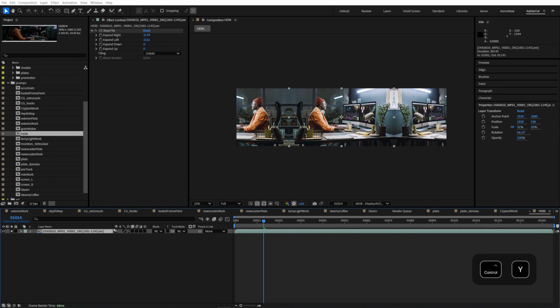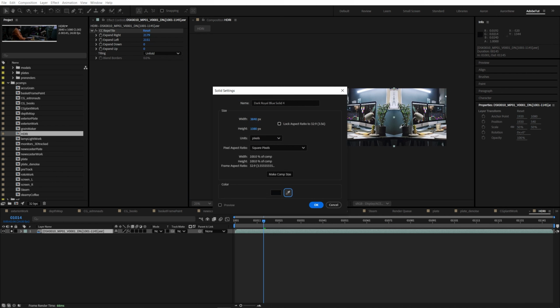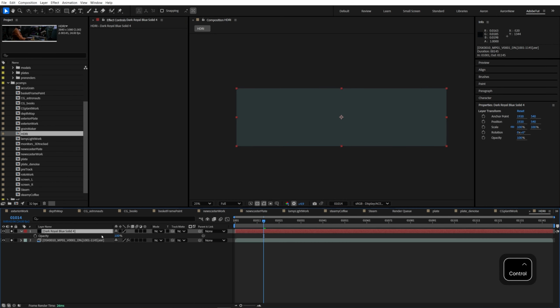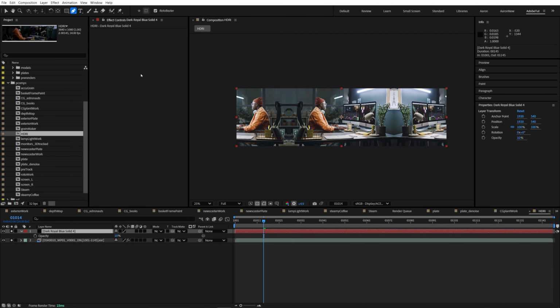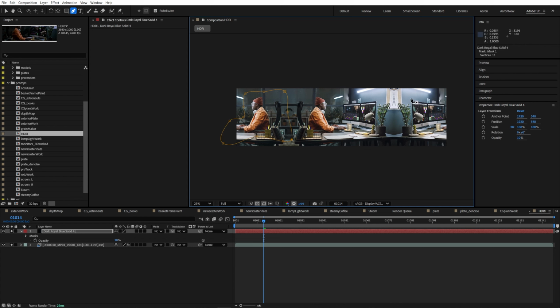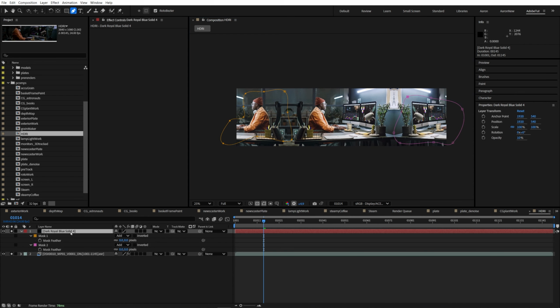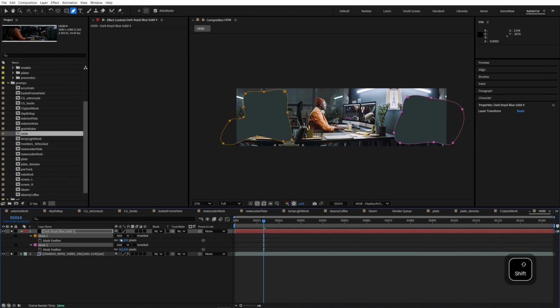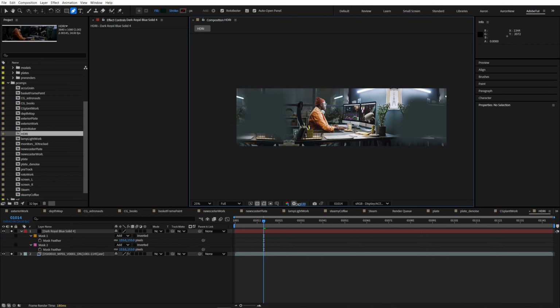Maybe I will do a solid based on some kind of dark wall color that's in the shot. Turn it down for a second, and maybe I will remove the duplication of our actor here, you know, remove these extra computers over here. We're kind of making up the rest of the room essentially, just for lighting purposes. You'll never see it beyond that. All right, so we've got that.